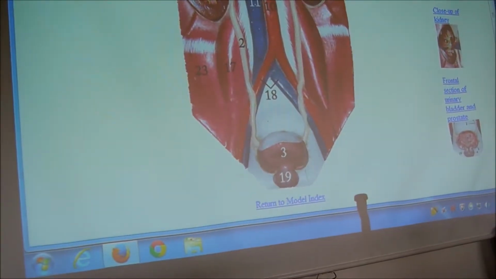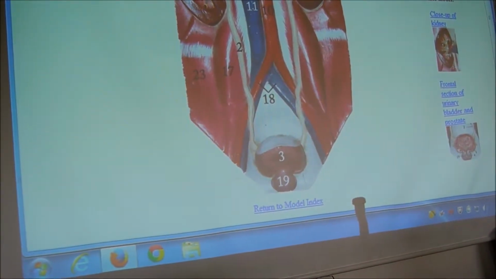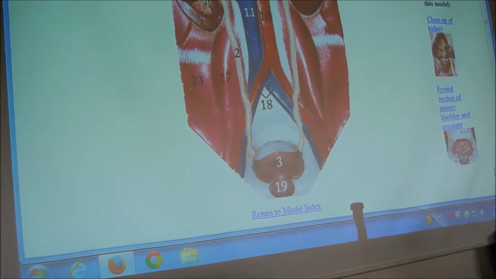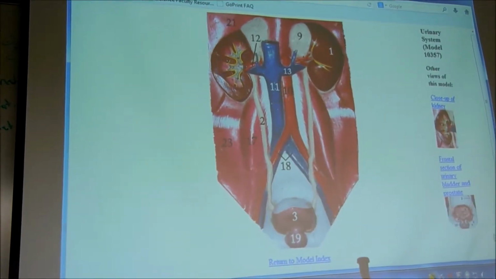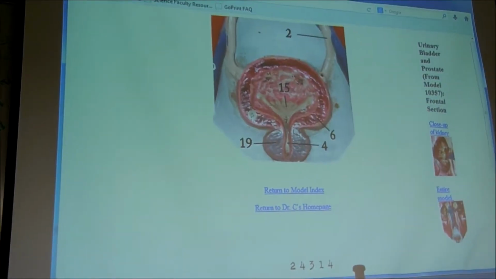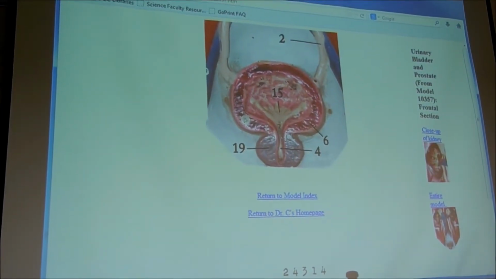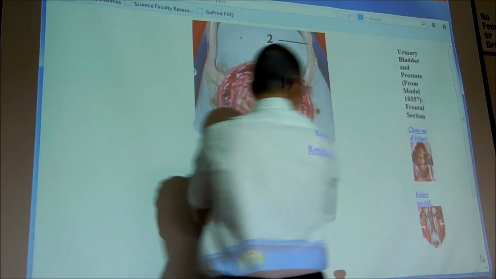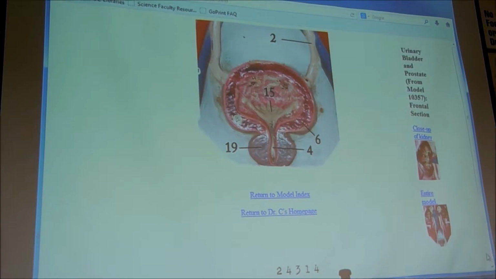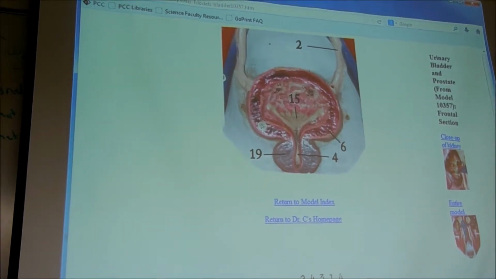All right, so we did kidney. Tell me tube number 2. What was this tube 2? Ureters. What's 3? Bladder, okay. And there should be a tube coming out of number 3. Let's zoom in on that. What's tube 4? Urethra. So now we have some language to learn. One of my favorite words, second to rugae, is what number 15 is. Do we know what 15 is? Nope.